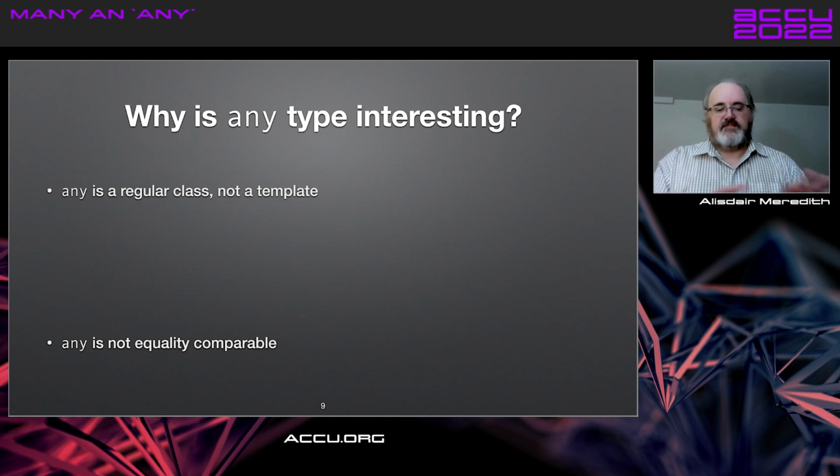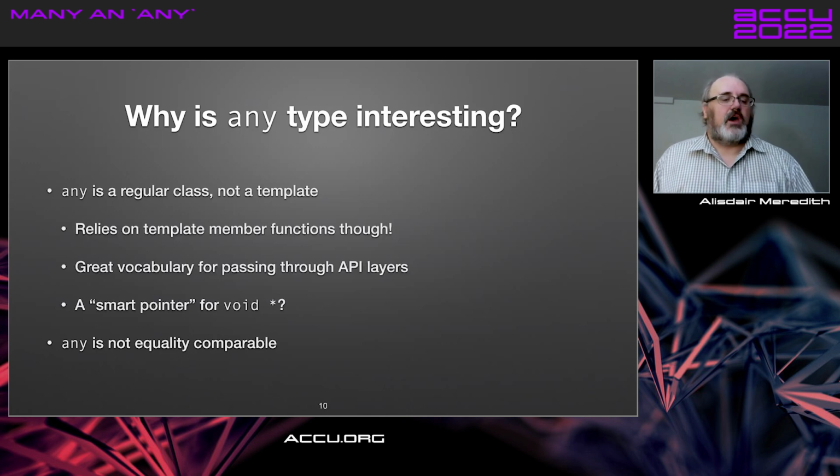So rather than trying to invent some strange semantics there, no. You can handle comparisons however you want by querying the public interface of the any, but we're not going to implement that for you. So any is a regular class, but in order to work its magic, it's going to rely on member function templates. Because obviously we're going to interact with an open set of types, whatever you want to put in there, templates are going to be involved.